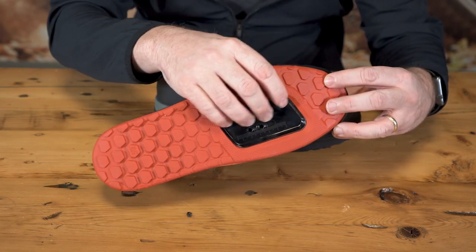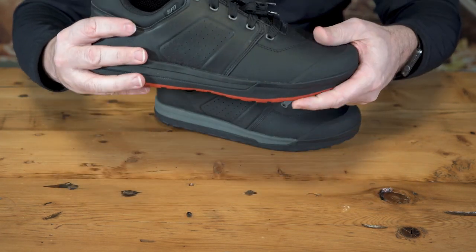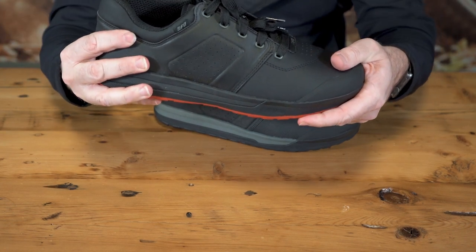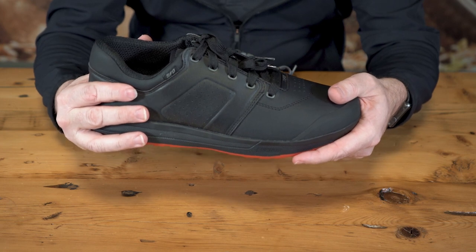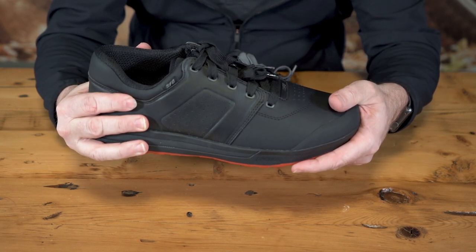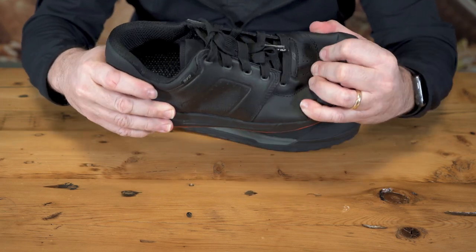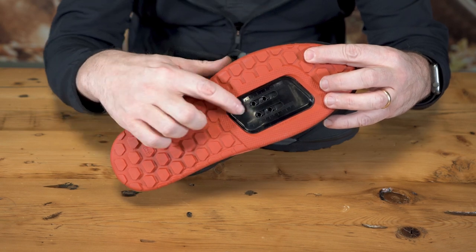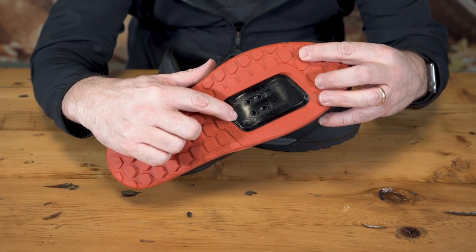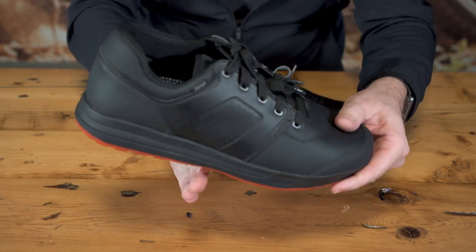The third element to look into is sole stiffness. Our innovation, just for the clip versions of our trail lineup, is called the Lollipop. It adds stiffness to the sole and makes sure the shoe won't fold over the smaller surface area of a clipped pedal without making it feel like an XC shoe or a full carbon or nylon outsole. We have also increased the size of the landing strip, giving you 5mm more rearward cleat adjustment compared to our XC shoes. This allows for a more mid-foot position over the pedal, providing more support for your ankles on those rowdy descents.